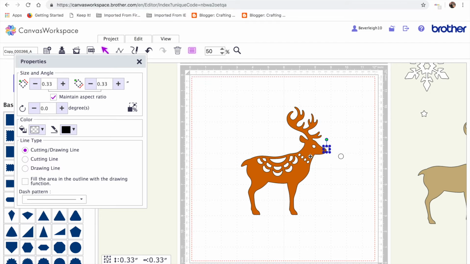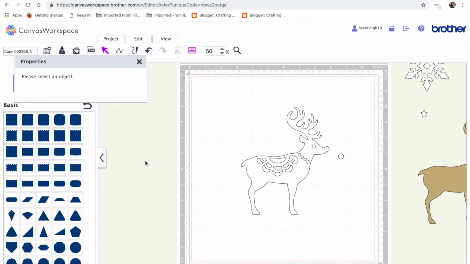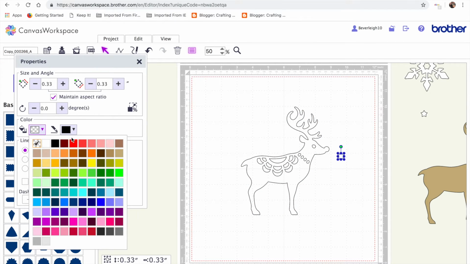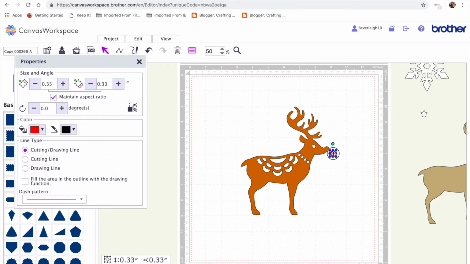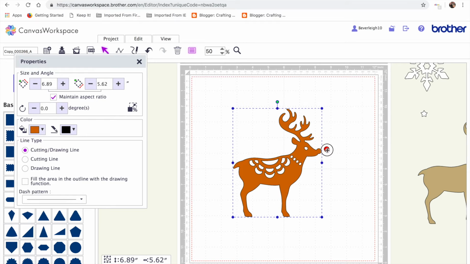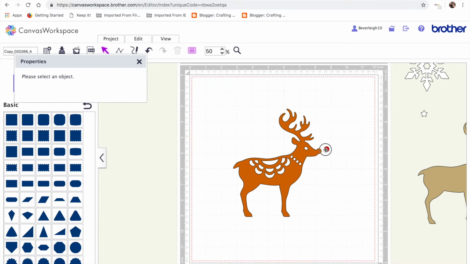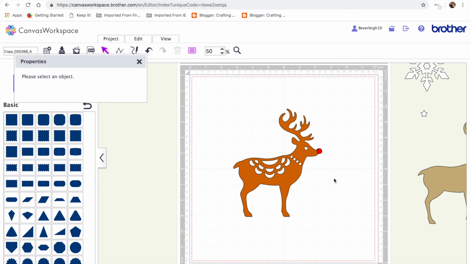And I'm going to hit it and make a duplicate of it. And then I'm going to select the nose and the reindeer, and I'm actually going to weld that together. So what we will have then is this bit's going to be red. This bit's going to be the reddy orange colour. And I'm going to have a place to stick my nose directly on top. And at the moment it's not on the top, so I'm going to go edit and bring to the very top. So that nose will now fit on that reindeer, if you see. So now you know where to stick it, if you will.